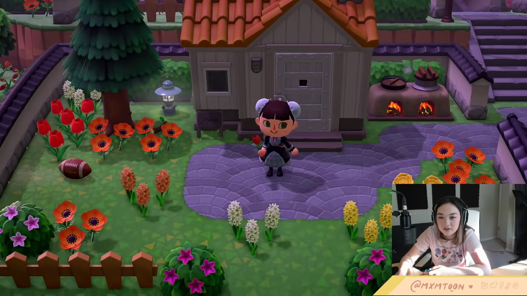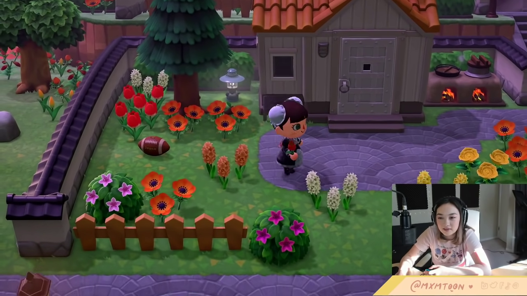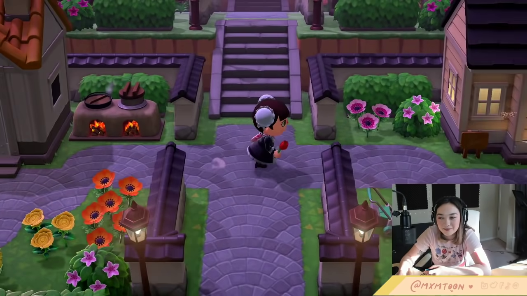This is Chief's house. Chief just recently moved in. I don't know too much about him. To be honest, his house isn't my favorite inside because it doesn't look that nice, but it's okay.